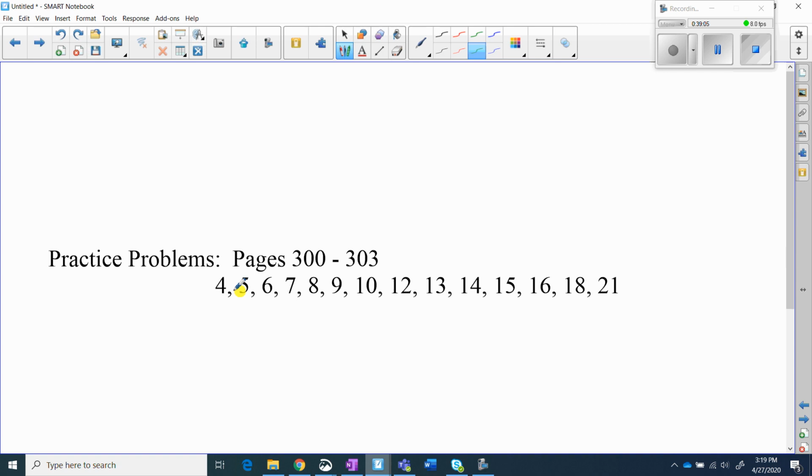I think your basic ones start here in the beginning, just to get yourself comfortable with them. In a day or so, I'll come back with an assignment on solving radical equations. So hopefully you've used some examples in your textbook to get some practice on these. All right, so that is the end of radical equations.